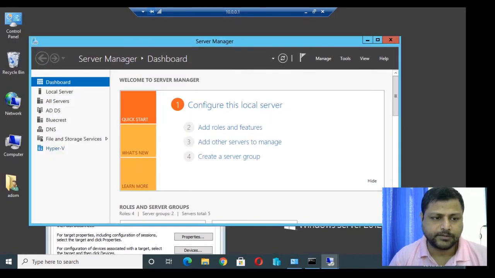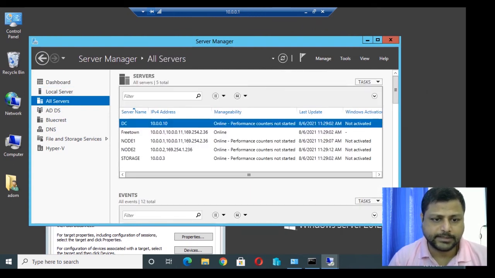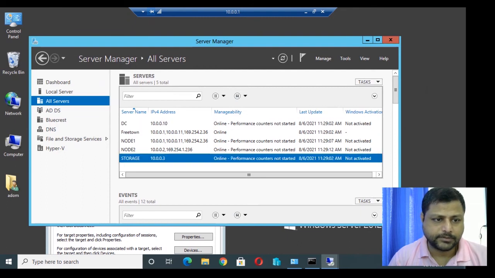This is my server manager, and I can see that in the dashboard, if I go to the servers, we can see that this is the storage. If we go to the storage, we can connect to the storage, and this is the information for the storage connection, that is 10.0.0.3, the storage address through which the iSCSI is targeting the storage.